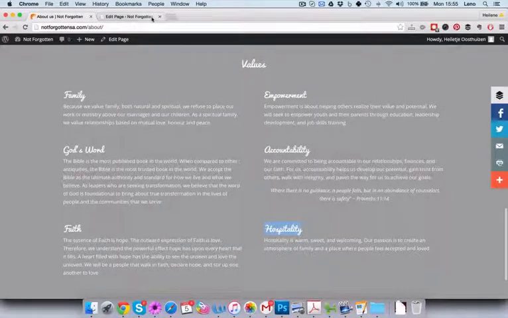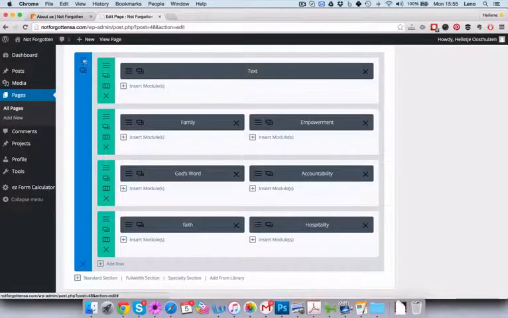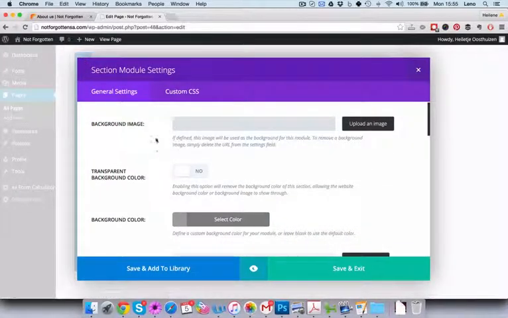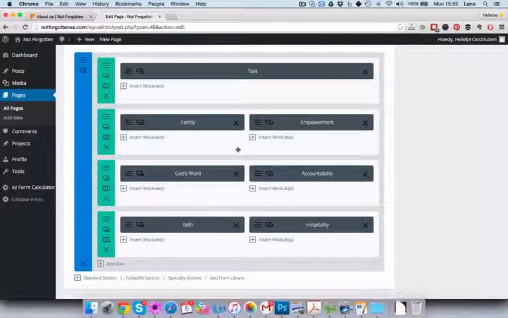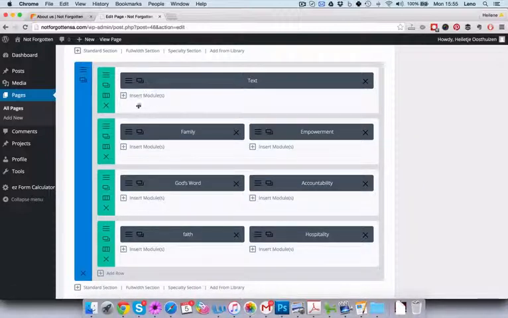It's gray. So if I go to the settings of this section, standard section, click on settings, you will see that it has a background color of gray. You can also edit this, drag it wherever, or enter there a different code. I'm not going to do that now. So as you can see, we have a row, a row, row, row, 2 column, 2 column, 2 column, 2 column.